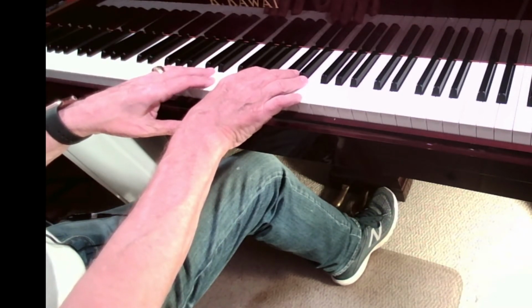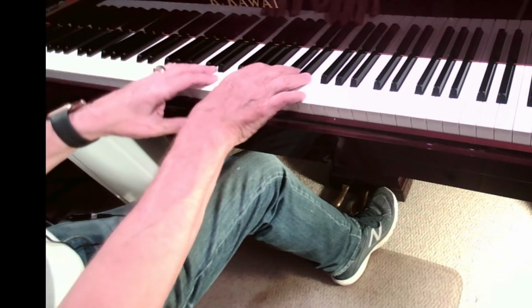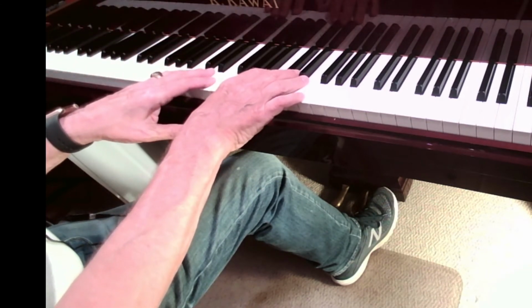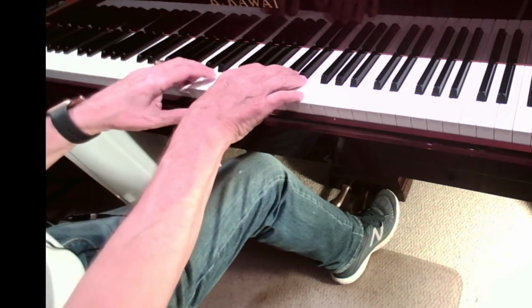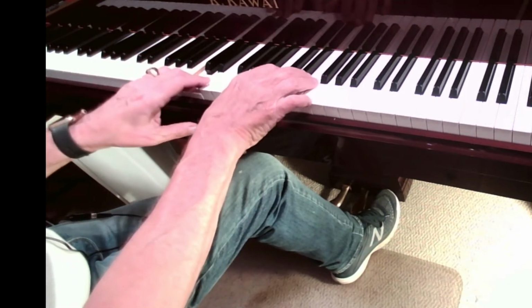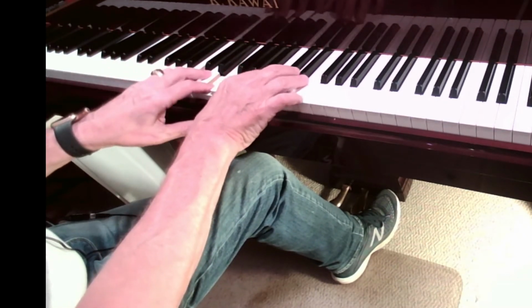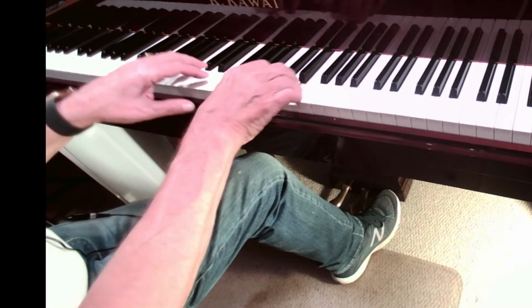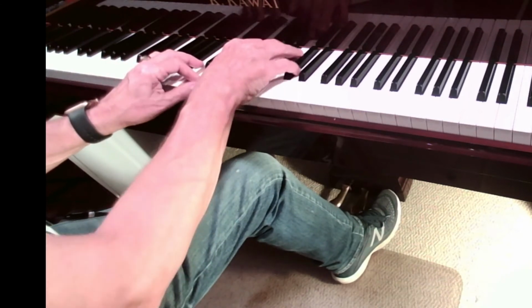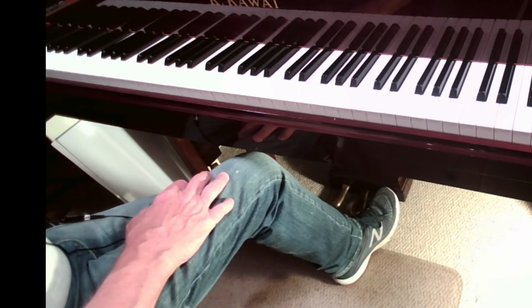I think the first one is a little too wet. Let's use that word. Oh, I always use that with students. No, a little too wet. They just keep it down a little too long and it kind of obscures the music. I think there are phrases in there that I'd probably hold it for two. Hard to say.